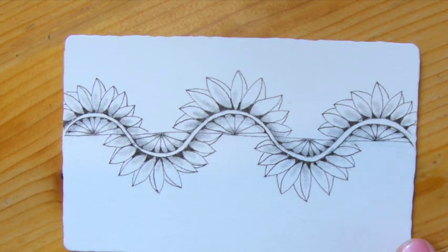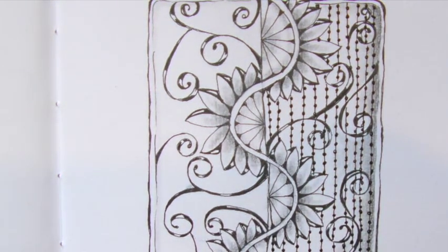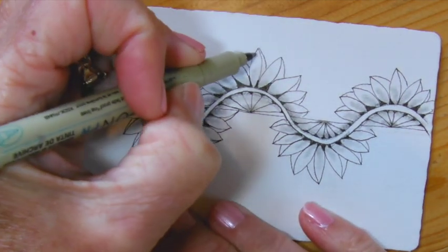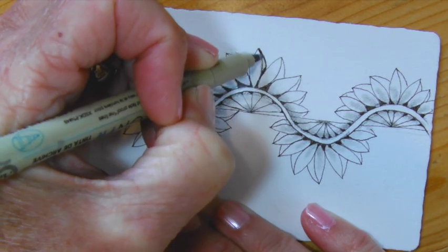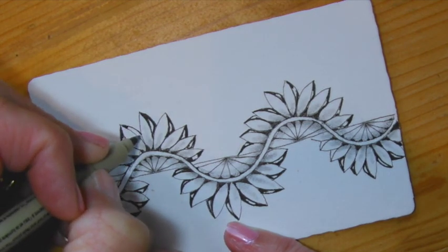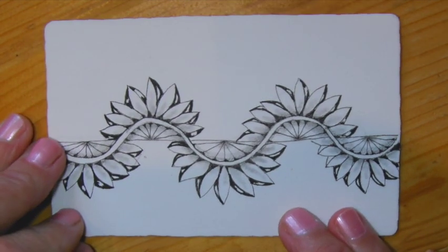Finally, you can leave it like this if you want it to be a little bit more light. But as you can see on this sample here, and then I was playing around with the background, I added black to those to make them almost look like shells or undersides of the leaf petals, and added a shimmer to that. And that goes like this. Just saving out a highlight. I don't like that gap, so I'm going to go like this. Makes it look more like a sunflower seed, right? So much more graphic, right? That's so beautiful and bold that way.